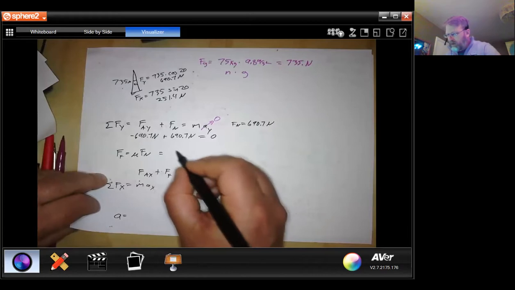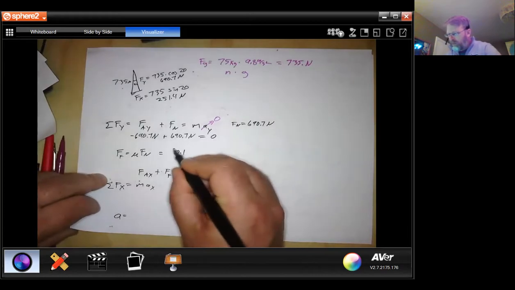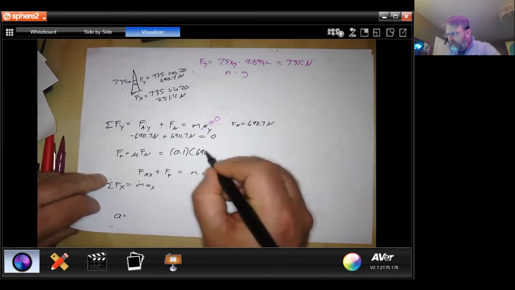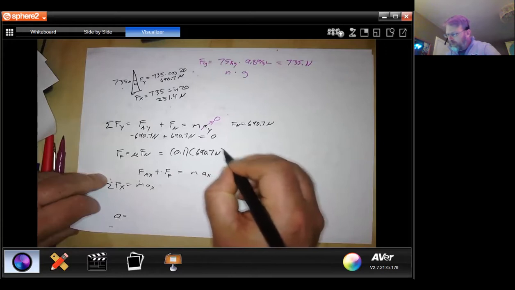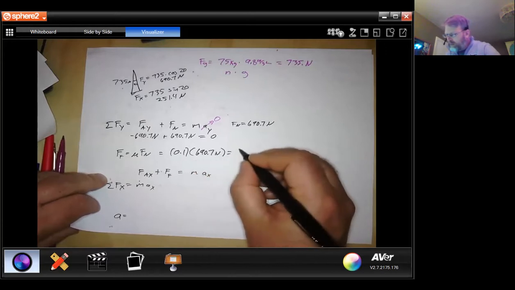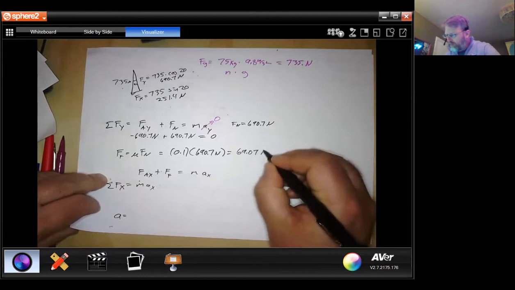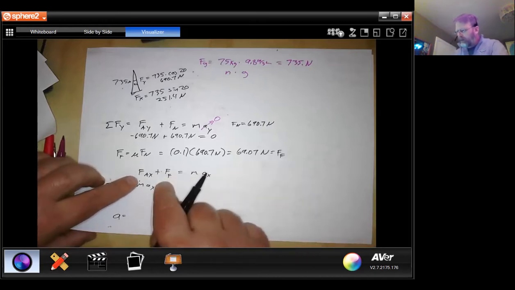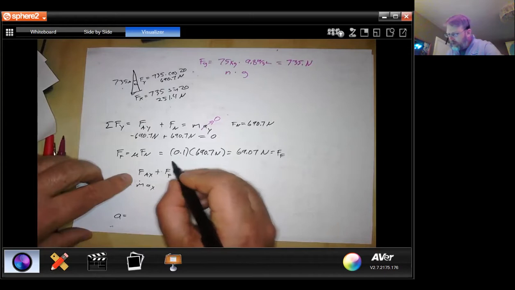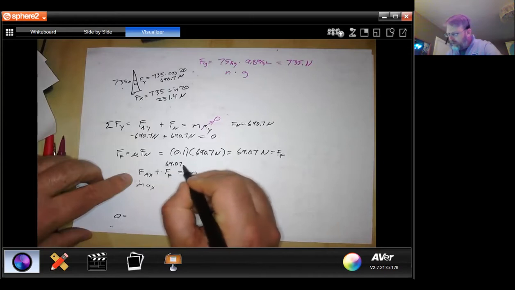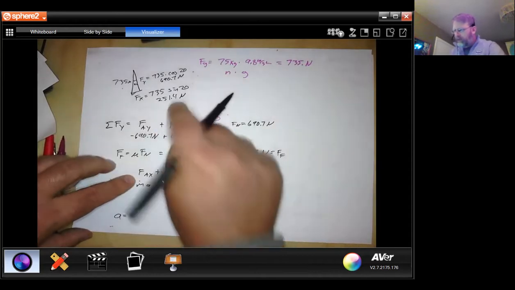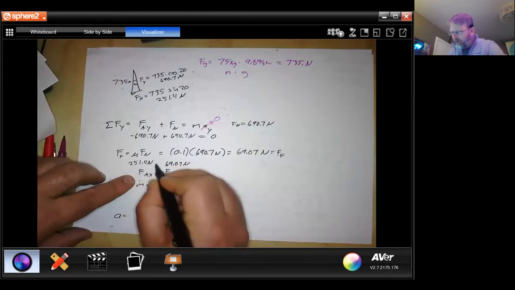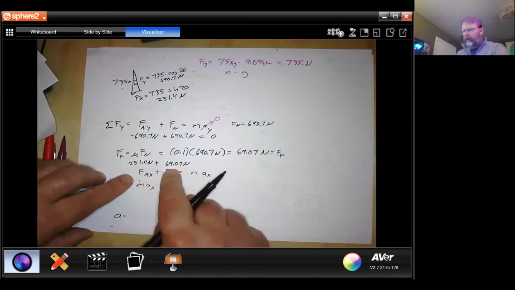That's nice because that can then come down into here. Now they told us that mu was 0.1. We just found out our normal force, so multiply the coefficient of friction by the normal force, 0.1. Now we can keep coming along here. That is now this number, 69.07 newtons. And we have our force in the x, 251.4 newtons. What do we say about friction?